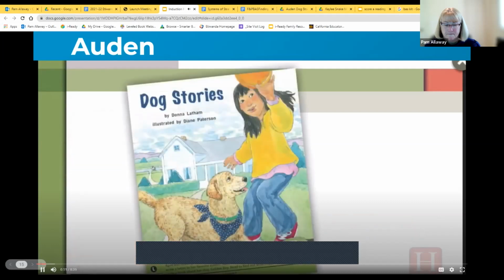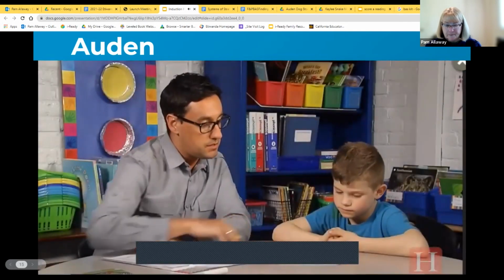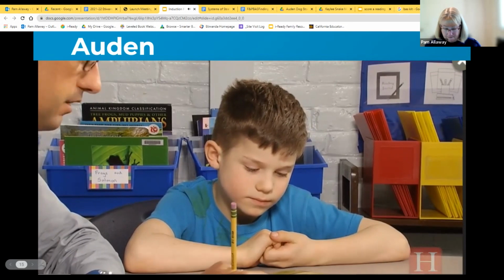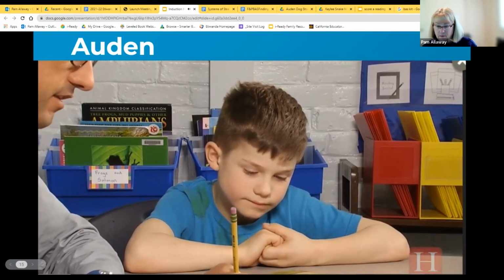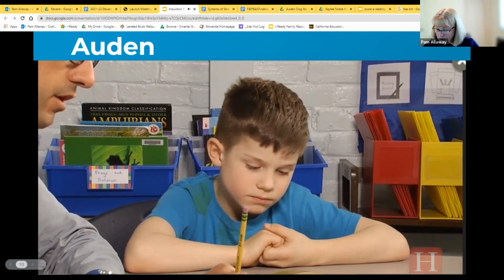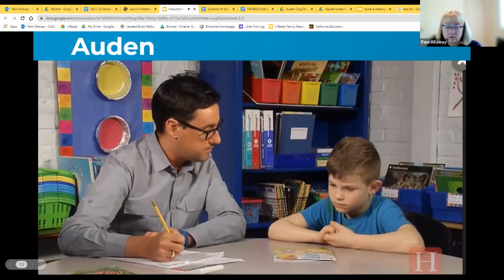Auden is reading Dog Stories, a level L fiction book. This book is called Dog Stories. April was reading a book about a dog who rescued a man. She decided to write a letter to her favorite author, Julia Reed. She wanted the author to write a book about her dog, Golden Boy. Read to find out what happened.